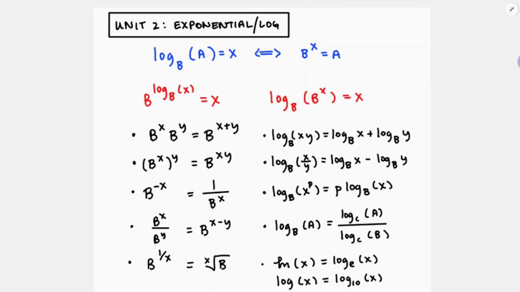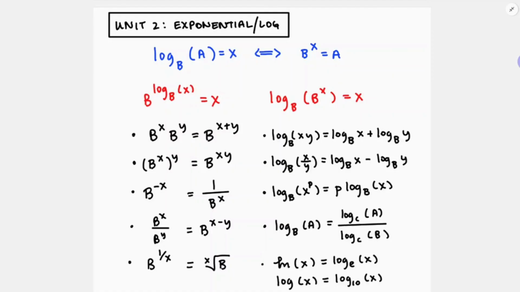Now in red, underneath that, we've got these fundamental identities: if we take a base and raise it to a log with that same base, we're just going to get the argument back. And if we take the log with base b of b to the x, that's just going to give us x. If we think about it in terms of the special exponent, the log in the red identity on the left is the special exponent I put on b to get x. So if I put that special exponent on b, I should get x. And log base b of b to the x is asking the question, what exponent do I put on b to get b to the x? Well, of course I put x on b to get b to the x.